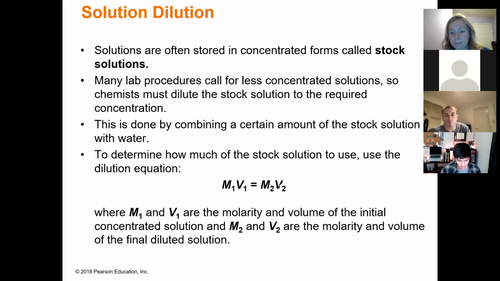It's pretty straightforward. I think the trickiest thing people come up with in this is that they flip-flop their volumes or something. And just so you know, sometimes you'll see this equation written like this, C1V1 equals C2V2, the C standing for concentration. This equation can be used for molarity. It can be used for mass percent. It can be used for mass volume percent. You can plug any of those in as long as they're the same on both sides. It will work out.